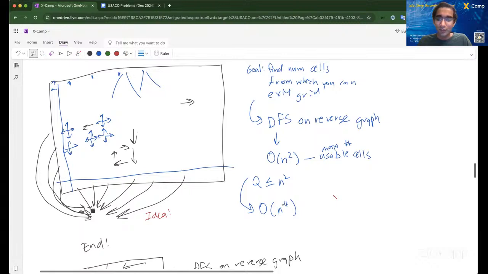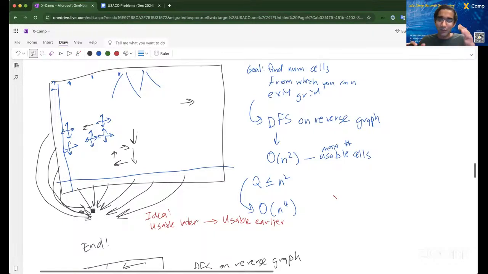So if it's usable later, then it'll be usable earlier. Yeah, so I think this is the key observation that leads to the actual solution, where you have to expand your usable things.